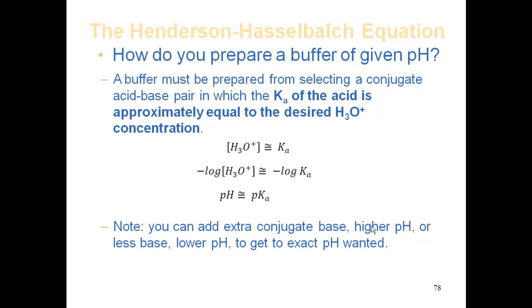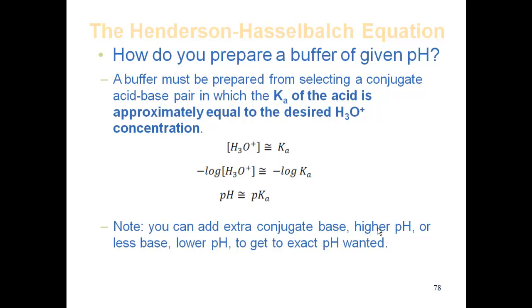If I want a little higher pH, say I'm looking for pH 5.5, and I look in the pKa tables and find 5, that's close. I need it to be a little higher, so I add a little bit more base, and then I can get a higher pH. Say I wanted 4.5 and I'm using a pKa of 5. Then I add a little bit less base, meaning more acid. That way I get a lower pH, until I get the exact pH I want.